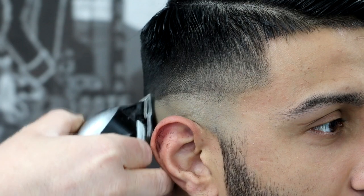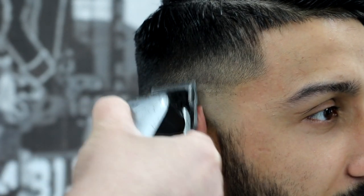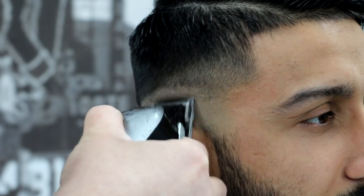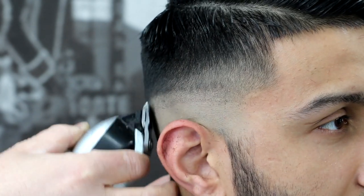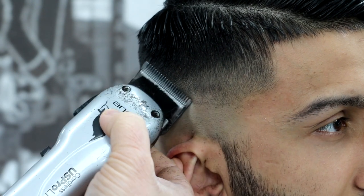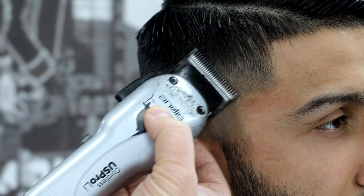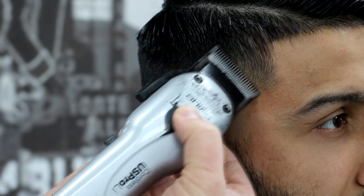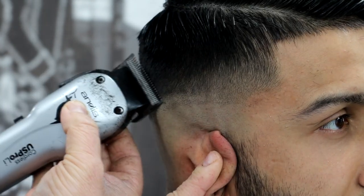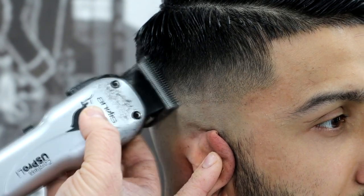Now with my Andis Pro Cordless LIs, again, I don't know if you've watched my other videos, but I put the fade blade head on the cordless Pro LIs and I've gapped them, so they're very, very close. So as you can see, just using the corner, I can start to blend that in. You see, I'm not rubbing it, I'm just doing very, very soft movements because the fade blade is very sharp.